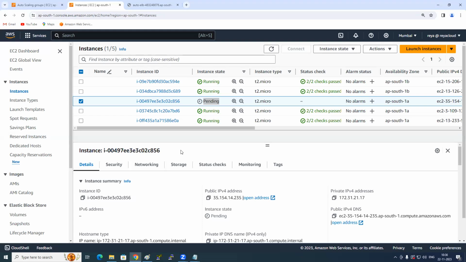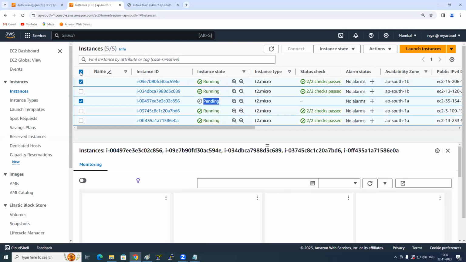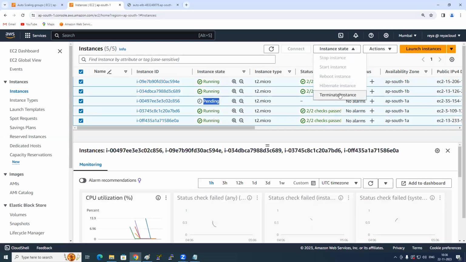So I also got curious. How come the EC2 instances are getting launched automatically? So I logged into her account, and EC2 instances are running. Then I asked, how are you terminating the EC2 instances? Sir, you told us every day: select all and then terminate.